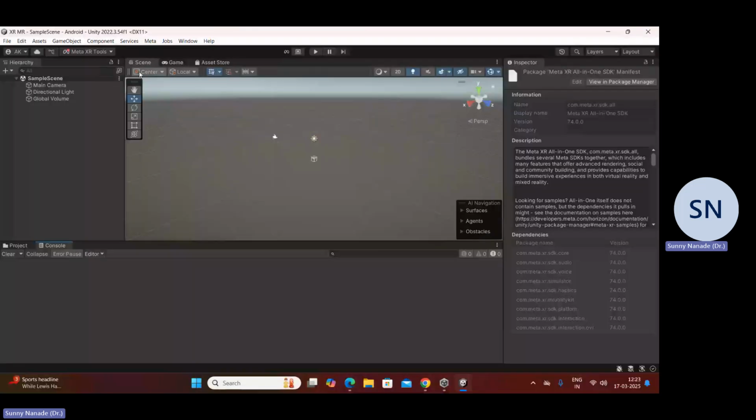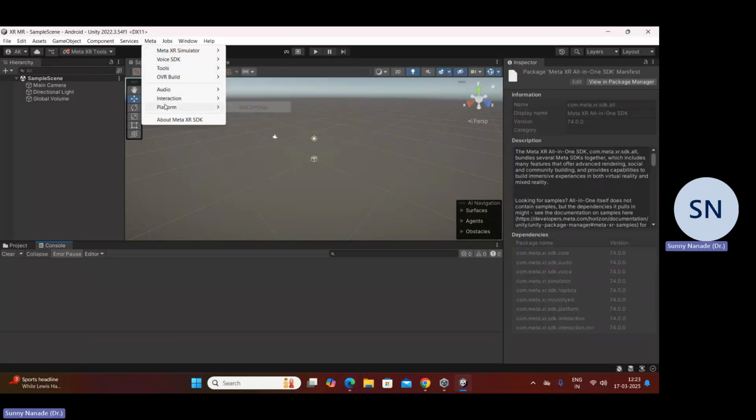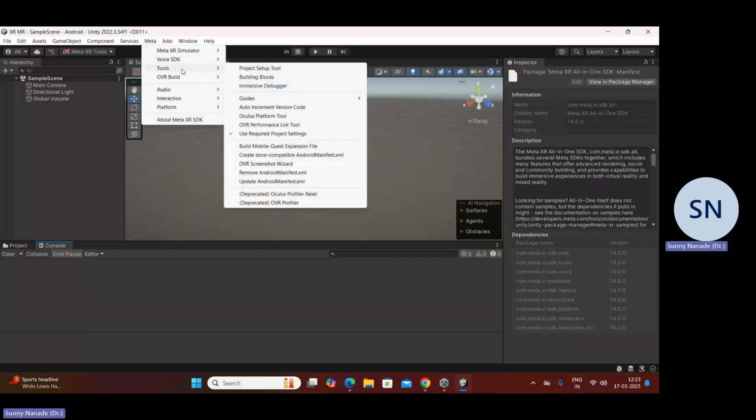Very first, there are 3 ways or 4 ways now how you can reach. Okay. Very first thing is meta menu, simulator, SDK, tools, OVR, audio, interaction, platform, about. So here we need to mainly go to tools. In tools, we need to go to project setup.